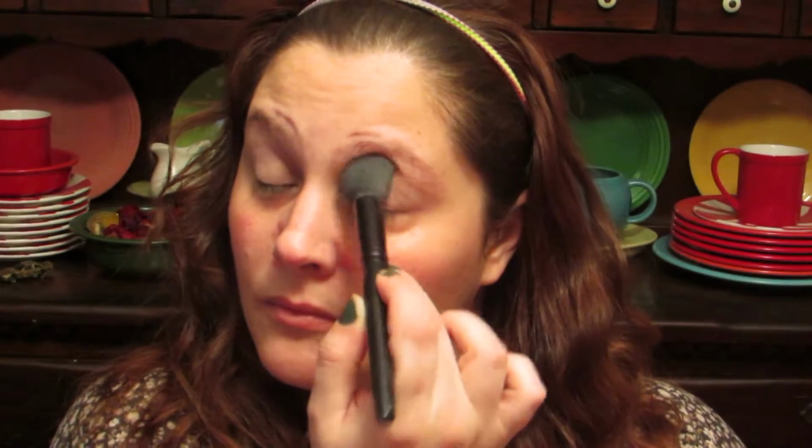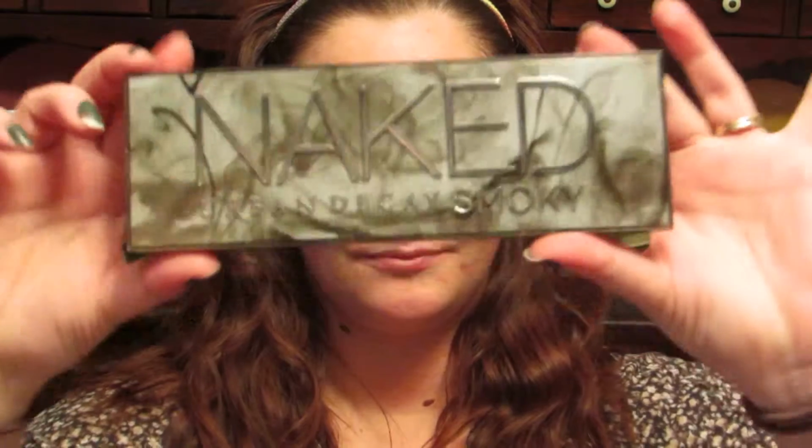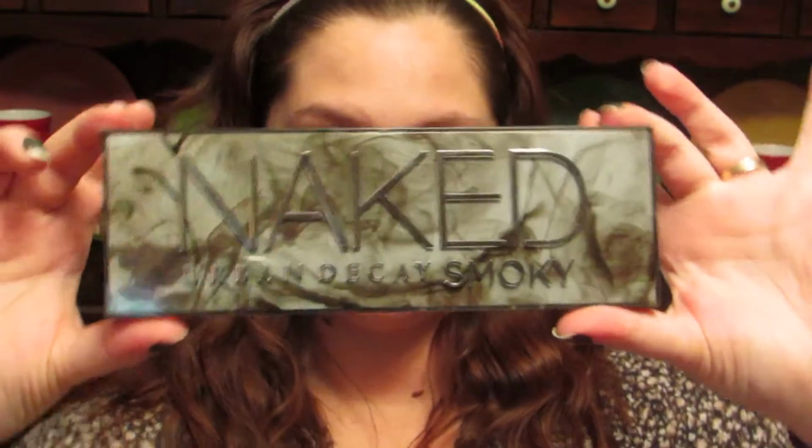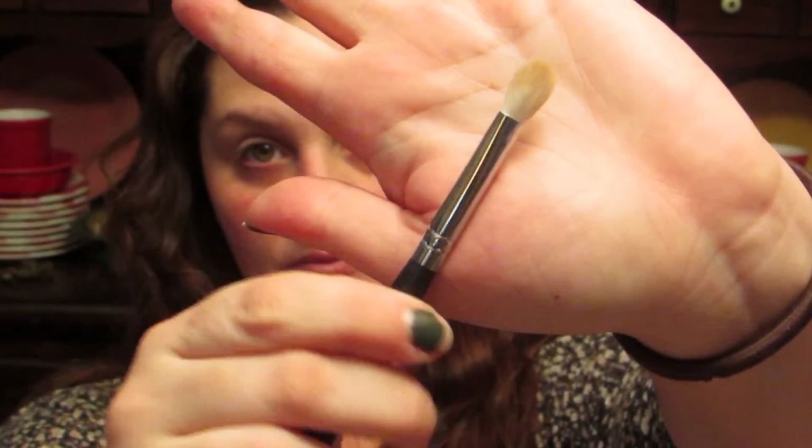And I'm using my all-time favorite e.l.f. small angled brush. This entire look is going to be created from the Urban Decay Naked Smoky palette, by the way, and I am going to go in with a liquid lipstick, so I am putting some chapstick on to prep myself for that. So we are going to start with the Morphe M433 brush, which looks just like that.